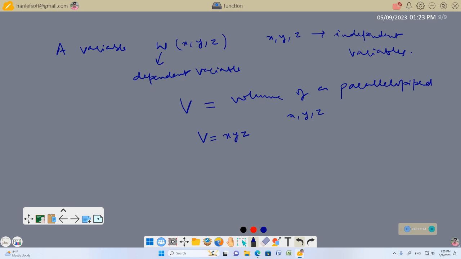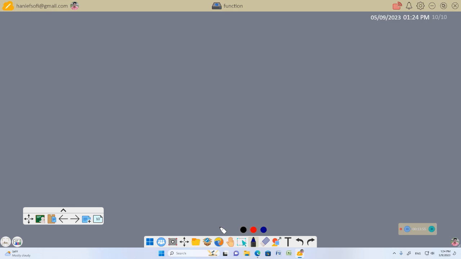So you can see that V is a function of three independent variables here. Because if you take any combination of x, y, z, any combination of the dimensions of the parallelepiped, you get a single value of the volume of the parallelepiped. So we can have a function which depends on multiple variables, right? Multiple independent variables. Let us move to some simple questions to further improve our knowledge of the function.